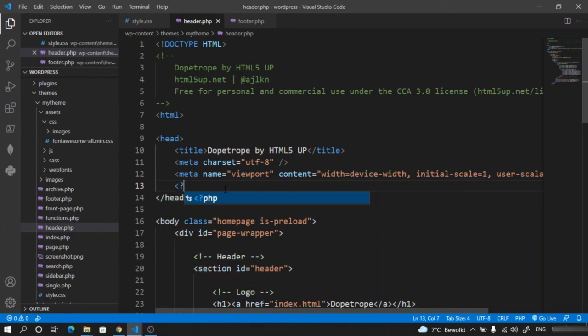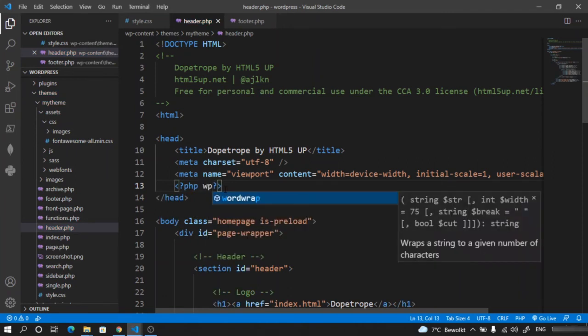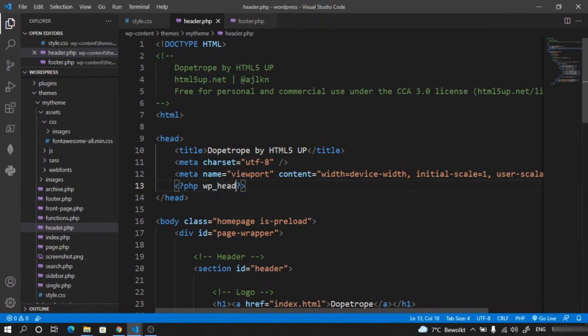So let's do that. Here I'm going to say wp_head, so underscore head. This is a very important function. This will make sure whatever we enqueue or whatever we want to include via plugins or scripts or the CSS files via the enqueue function, which we will see in upcoming videos, gets outputted here.